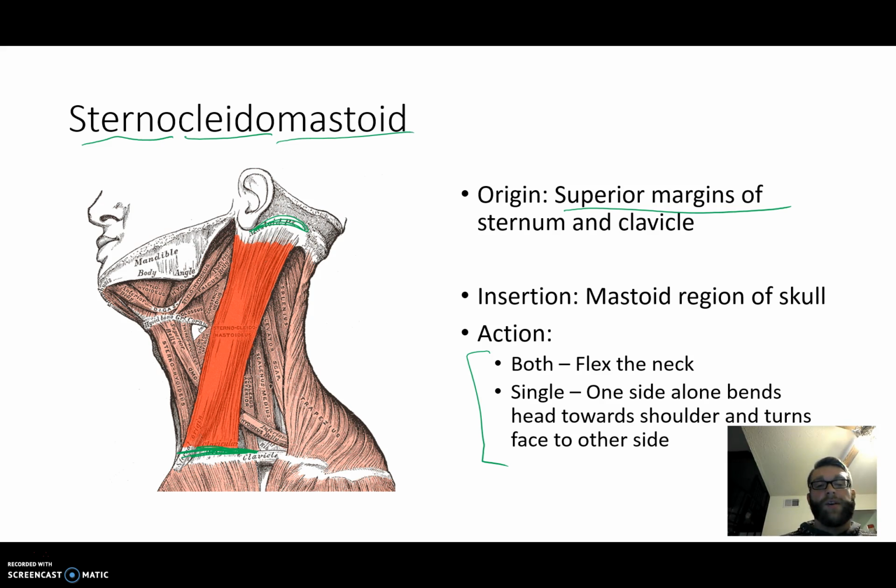So those are the muscles of the head and neck. In the next video, I'm going to go through and describe the muscles of the chest. If you have questions, I would suggest referring back to this video. If there's something you missed or need clarified, write it down so those questions are available to me when I get back so I can answer anything that you have.